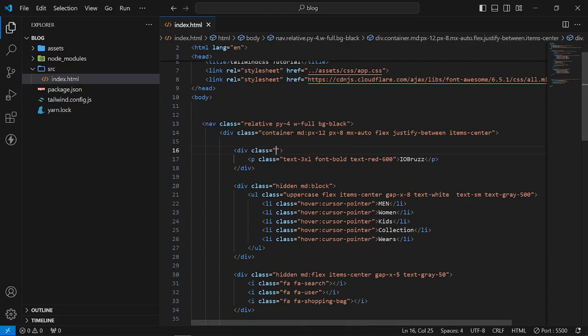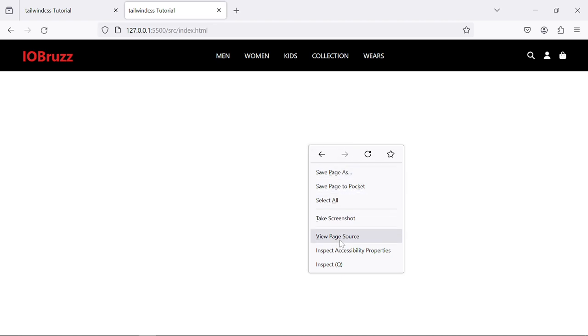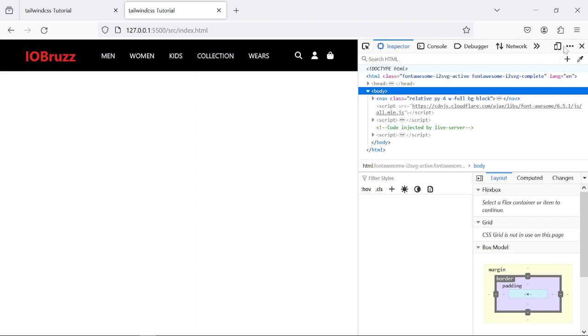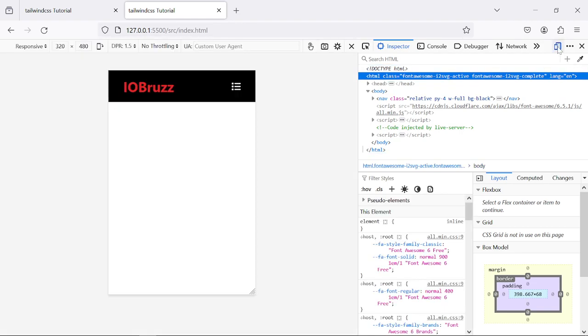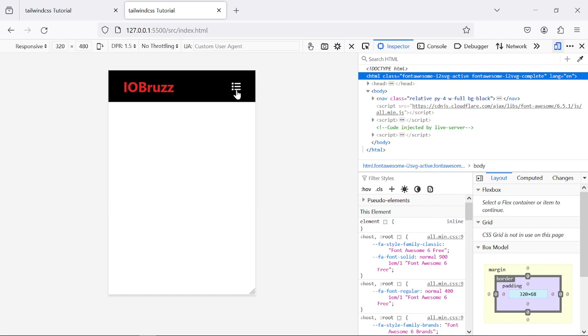All right, let's check it back. We have our brand name, we have our navigation, and we have a little icon. Whenever you click on inspect elements and put it on mobile responsive, you have this. Once you click on it, toggle, and click on it, it goes up.